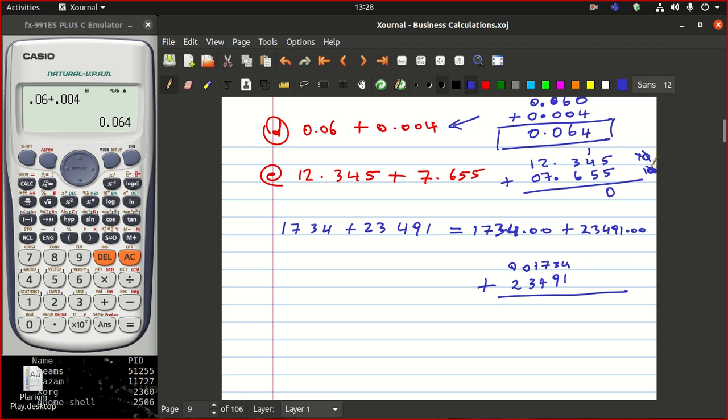So I have a 10, and then I cancel this 0 there, and then I'm going to place a 0 here, and then I cancel this one, and then I donate it there. And then I ask myself, what is 1 plus 3? 1 plus 3 is 4, and 4 plus 6 is 10. So I have a 10. I cancel this 0, I place it there, and then I cancel this one, and then I donate it here. I don't donate it here because these are decimal points, or not numbers. A decimal point and a decimal point is just a decimal point.